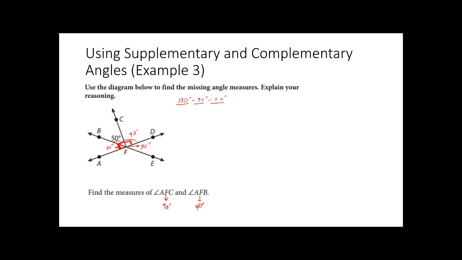Okay, so notice how I'm paying attention to the idea of the supplementary, the 180 idea, with the complementary, the 90 degrees, okay? Because I knew two 90s make 180. So notice how I was just kind of bouncing off those ideas of those two types of angles. And I even used vertical angles, right? Vertical angles right there. So just be aware of all the different types of angles you can work with.